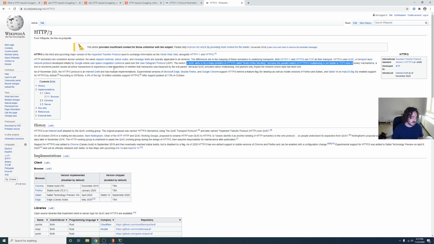So I'm assuming that means that because packets need to be acknowledged on the back and forth, if you have a packet get lost, everything else in the pipeline waits until that comes back, and this allows out of order reception of packets. So if a failed packet comes, it won't block everything. So this is generally available. I think that QUIC has been available in Chrome for a while.